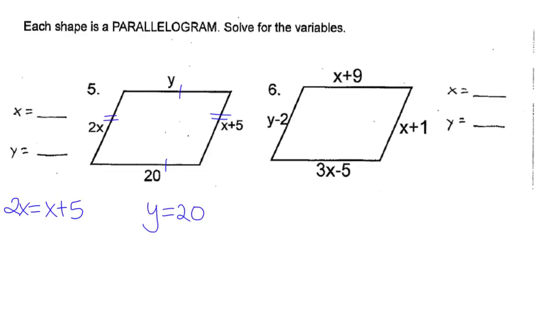Now, sometimes, just like on the ones we did before, you're going to have to use one variable to get the other variable. So I would go ahead and write your 2 equations and then see which one you can actually solve for first. So here, I can go ahead and fill that in. I don't have to solve for anything for y. This equation, I'm going to minus x on both sides, and I got x to be 5. So again, let's pause the video, and you guys try number 6.